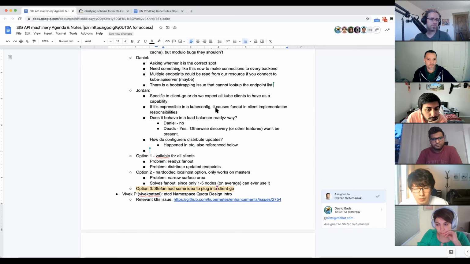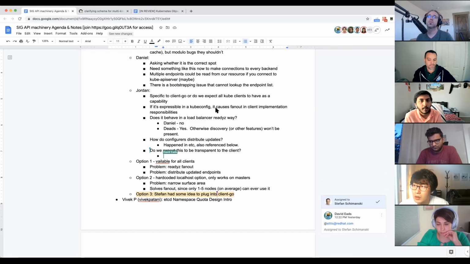Oh, I thought of one more question. Do we expect this to be transparent to the thing that is using the client, in a way that if I do a write and that results in a connection error, the client does a failover to the next server and tries the write again? This actually is what the etcd client did, yeah, for idempotent requests.